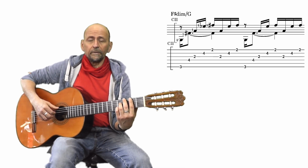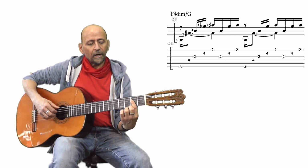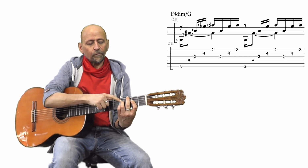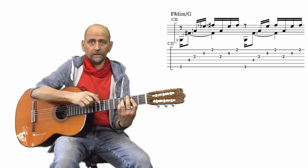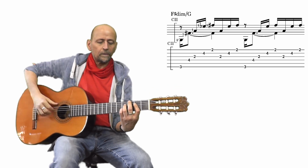F sharp diminished over G, 3 on the 6th string, then we bar the high 4 strings in the 2nd fret and fret the 4th fret on the 4th string and the 4th fret on the 2nd string. 3, 4, 2, 4, 2.